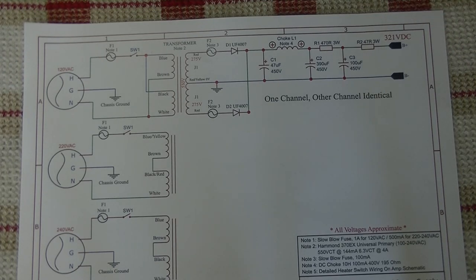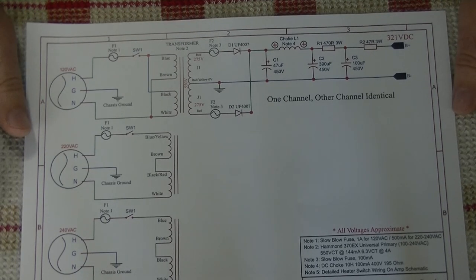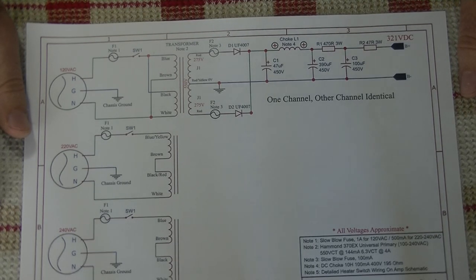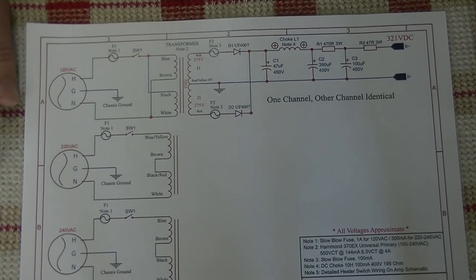So we decided to go with a single power transformer that is then feeding two independent power supply circuits. You can think of this amp like it's two single-ended monoblocks in one chassis, sharing one power transformer. We don't think this is going to make a difference for the sound. The transformer is rated to handle the voltage and the current needed for both channels. And each individual power supply has its own separate choke and filtering stages to help give us that great stereo separation that our amps are becoming known for.